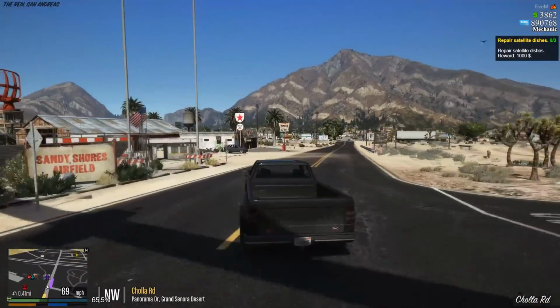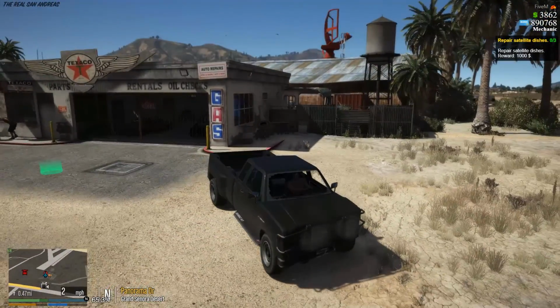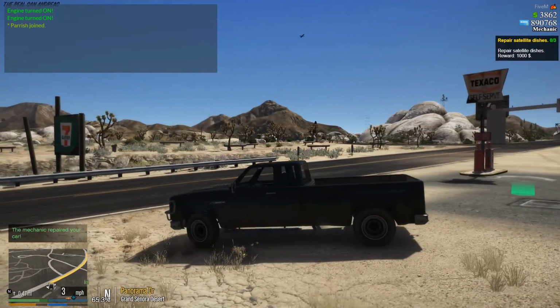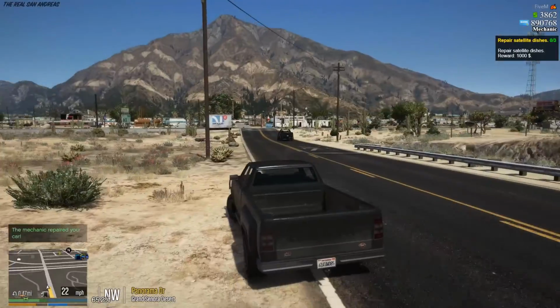You see my car is heavily smoking, and as long as you pull up, and to be honest with you, you can be anywhere in this area. You can be right here if you want. You do not have to park directly in front of those doors over there. You just have to be in the area when you do this. And see, it says the mechanic has repaired your car and it's back to normal, complete pristine condition. Alright, so that's how that script works.